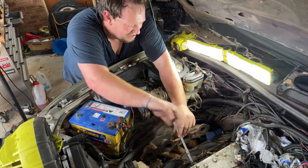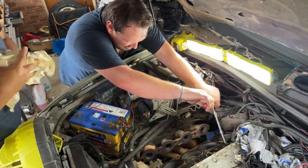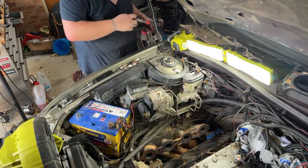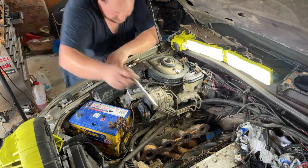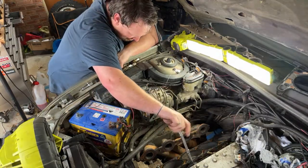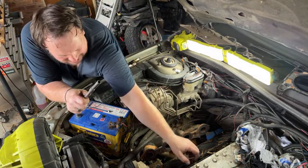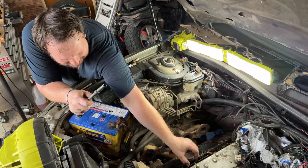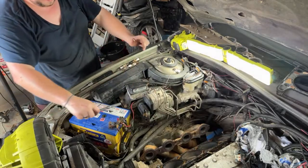Alright guys, let's get your guesses when everyone's here. Is our problem going to be one of the hydraulic lifters? And if you think it is, is it going to be a flattened out roller, or is the roller going to be completely loose, completely disintegrated? I reckon it's going to be that cartridge there. So you pull the cartridge out completely, because the cam's in there, it's going to go nowhere.